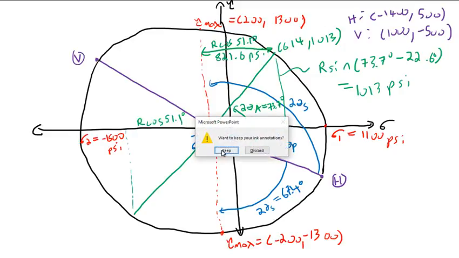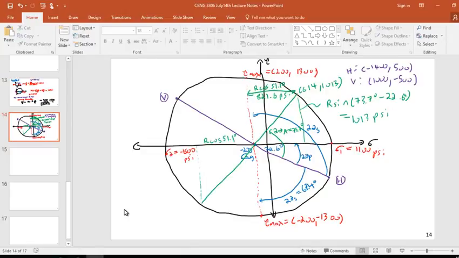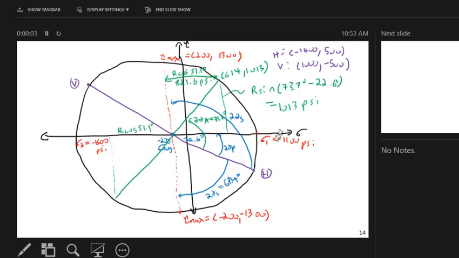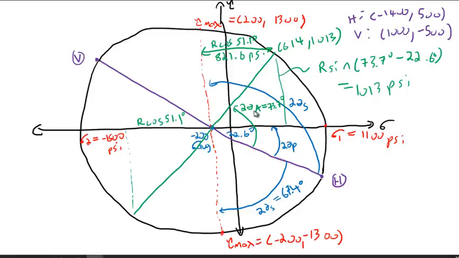All right, questions on this? So that theta A, we obviously just named an arbitrary angle. Yeah, the theta A we used was the angle in the circle to find all the stresses that we found. Yes, we first found the circle using the H and V points, and then theta A was given to us, but then we wanted to find the stresses. Right. Theta A is the actual rotation in the physical system. But when we translate it to the Mohr circle, we have to double theta A, and that's where the 2 comes from.